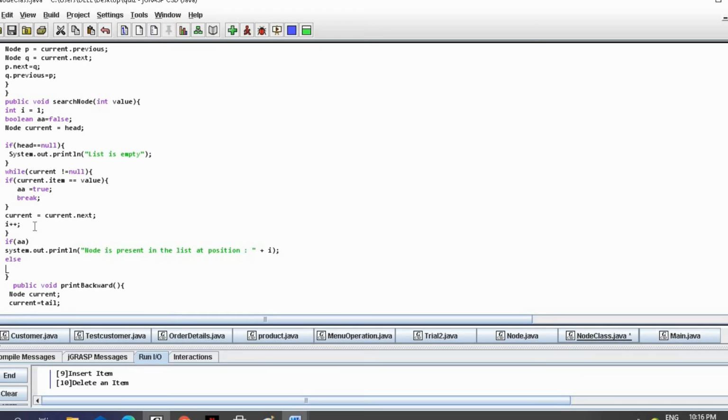System, that's wrong. Put here System.out.print.